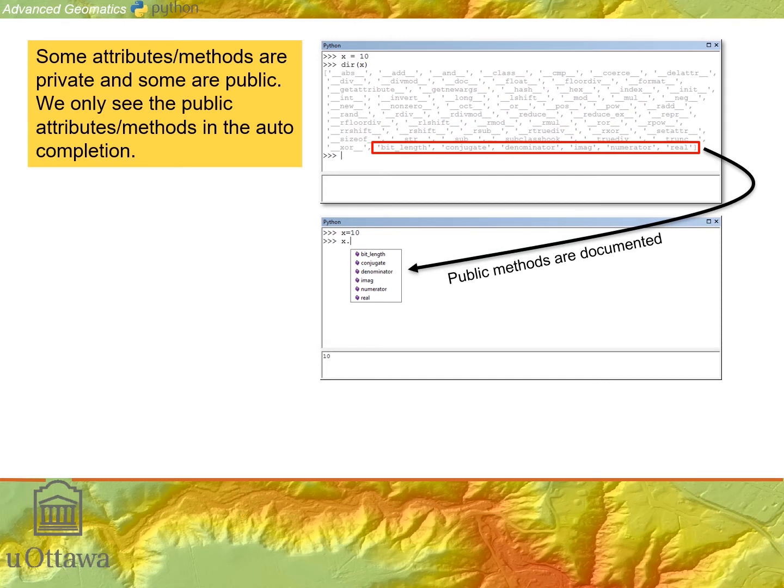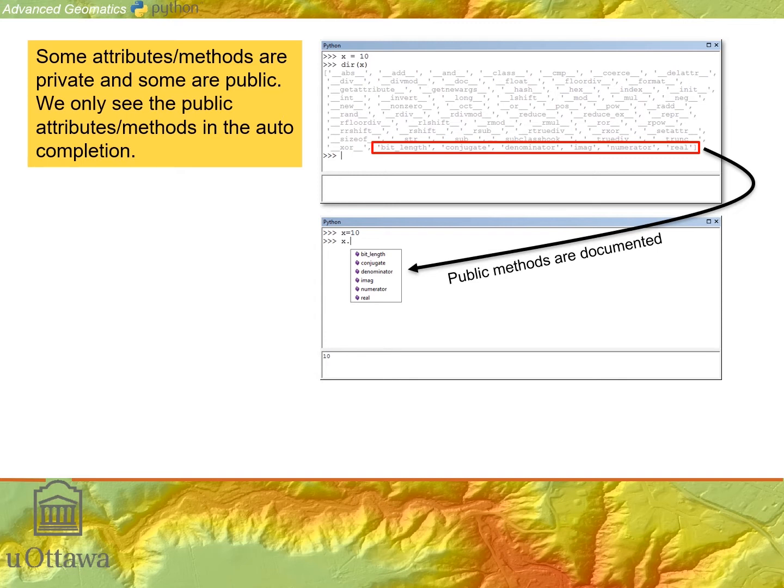Some are public methods, which are documented. When you use the syntax completion in ArcGIS Pro or in the interpreter, you will see properly named properties or methods that don't start with a double underscore. These are called public methods, and these are the ones that are intended to be used.